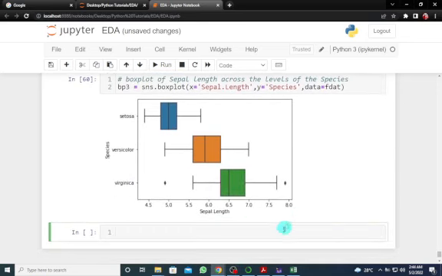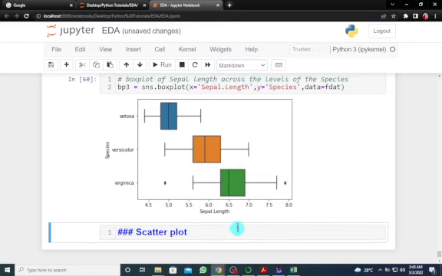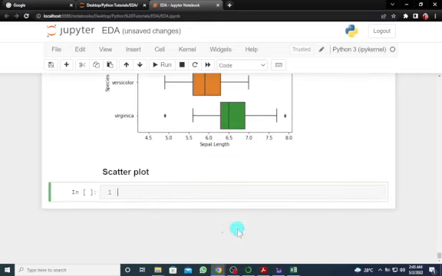Now let's look at scatterplot. Another important graphic for quantitative variables is the scatterplot. So let me change this to markdown, right, and shift enter. Okay.